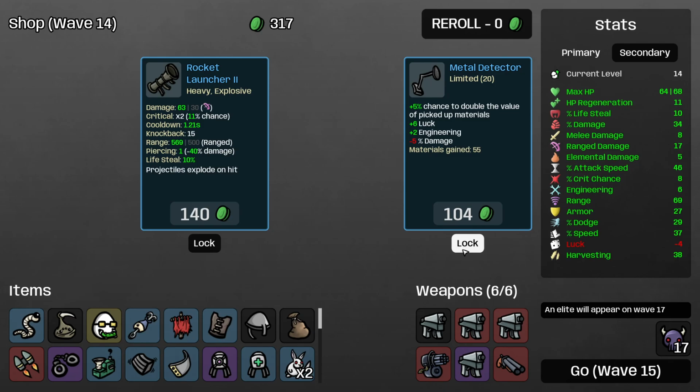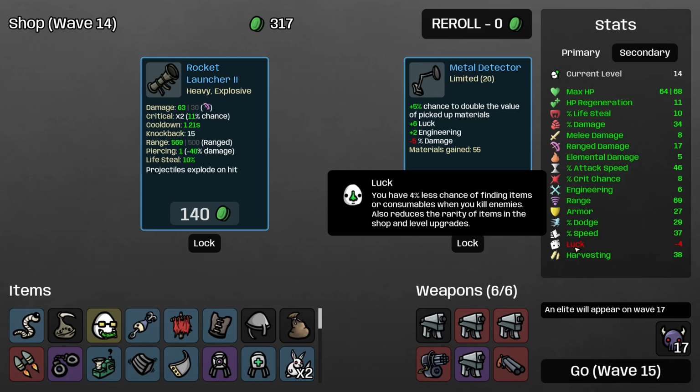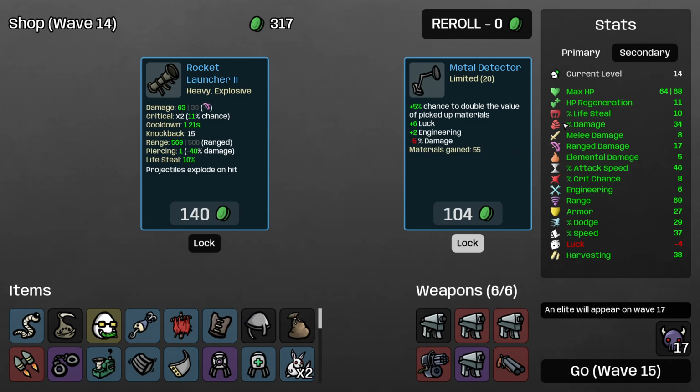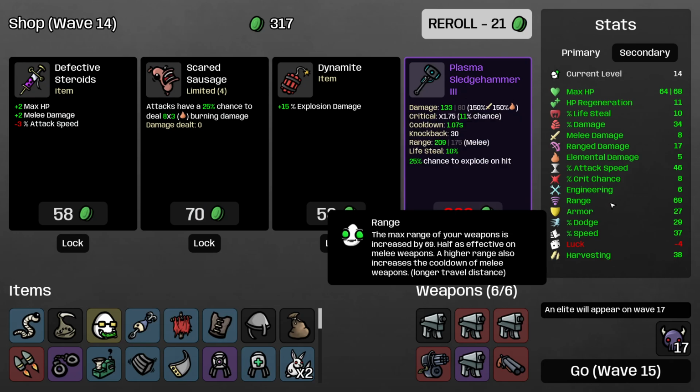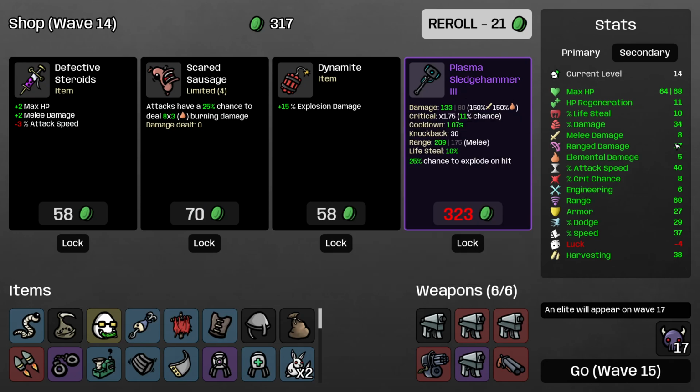Do I want the metal detector? I think we're going to pass on metal detector at this point. It's worse for this character than it is for other characters. Our luck is never going to be positive, and also we don't use consumable healing at all anymore anyways. So increasing our luck isn't that relevant. And the double value of materials is worse because we drop half as many materials. Let's roll again, though, and see if there's anything else we want.